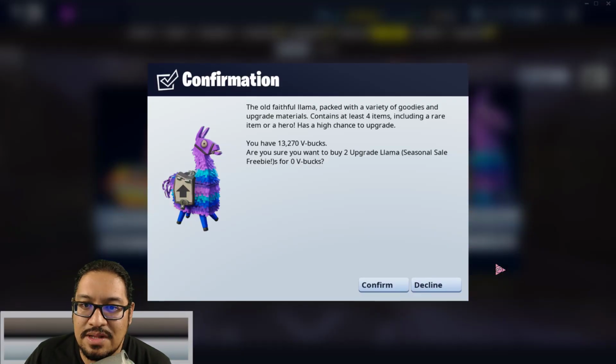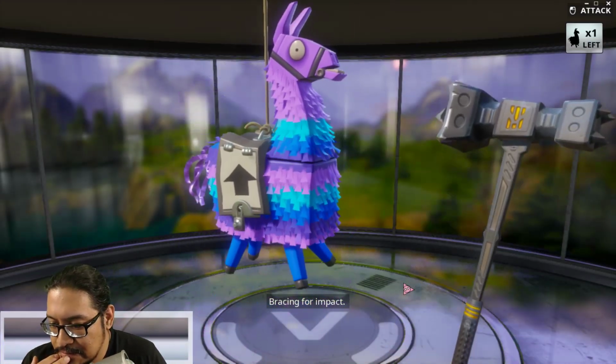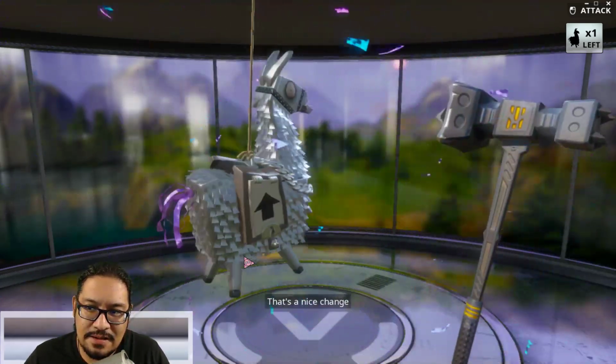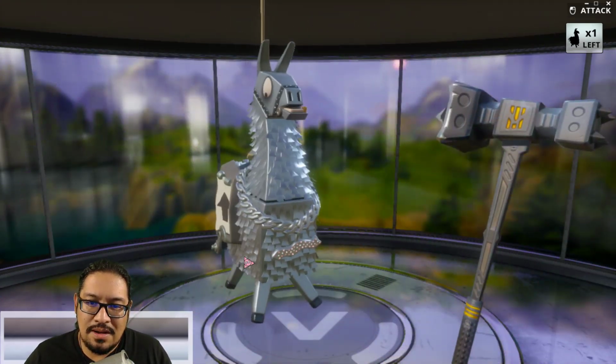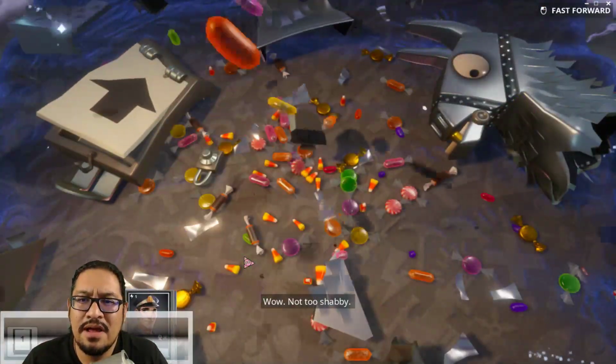Let's go ahead and open these two llamas right now. So my two freebie llamas. Oh, that's a nice change. Well, it made a weird spark.